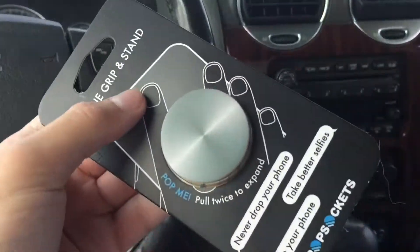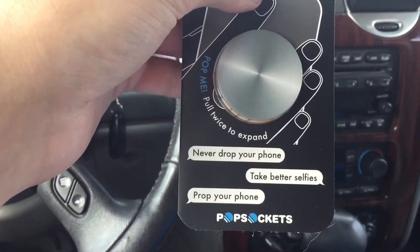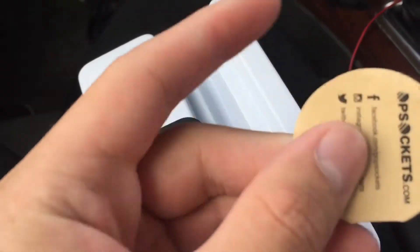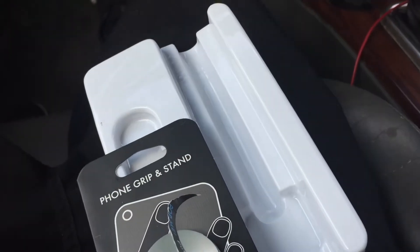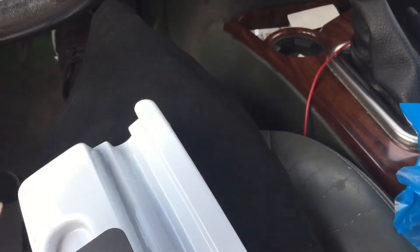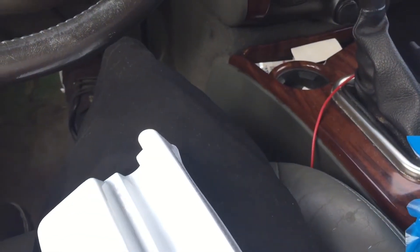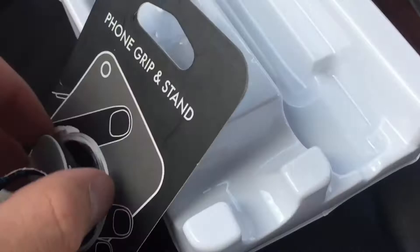This thing right here — this pop socket. That's interesting. Just tear this open. Comes with a little manual right here. It unfolds. God damn, it's getting hot in here, I need to turn the car on. Little instructions right there — couldn't be too hard. How do I even get it out of here? I'm going to figure this out. Going to smack it on here. Finally got this pop snap to work on my phone.